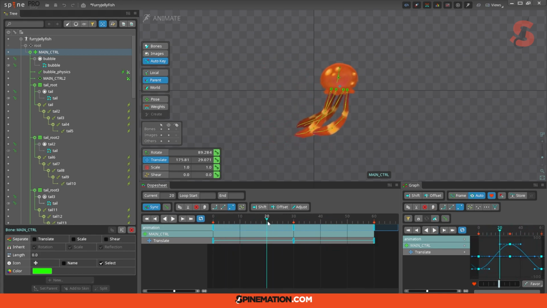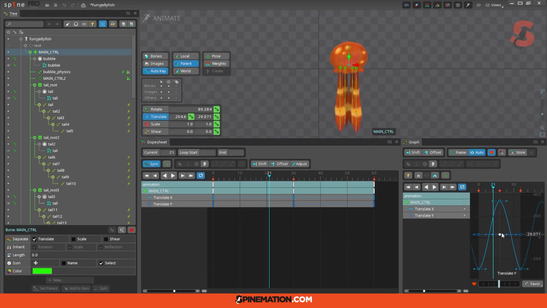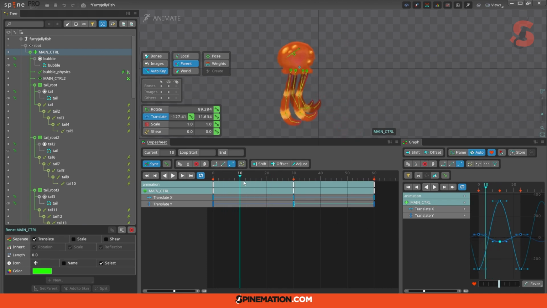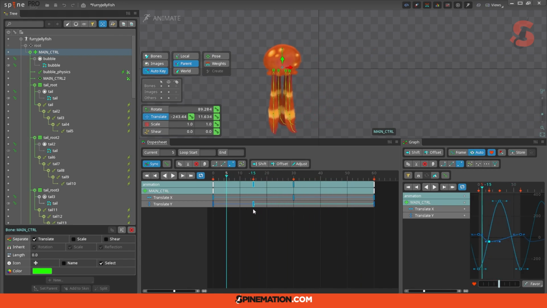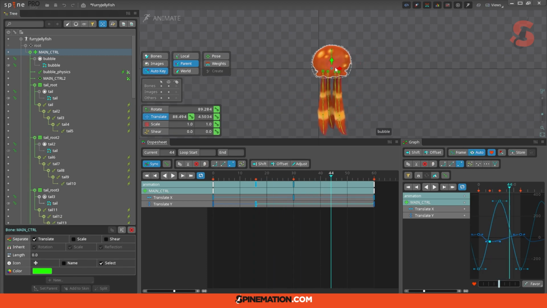Let's add some rotation here, but let's first separate the translations so we can play with this here. So it's not just horizontal. Let's bring it up a little bit.